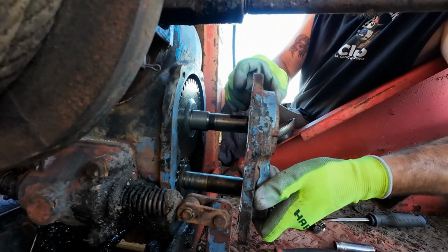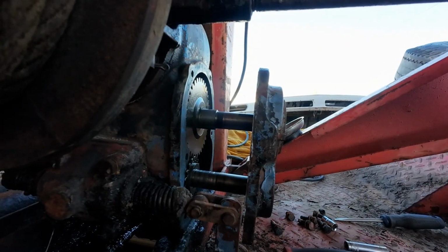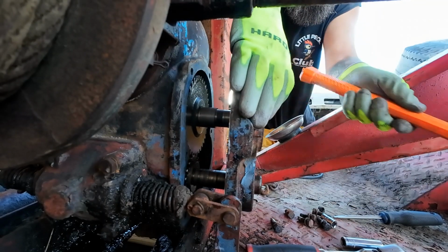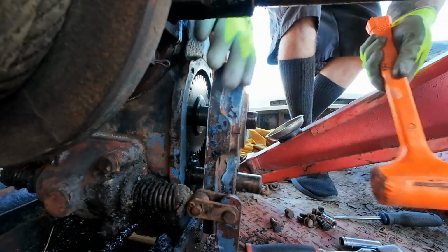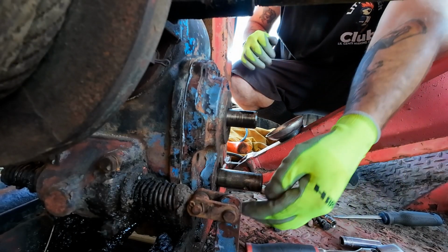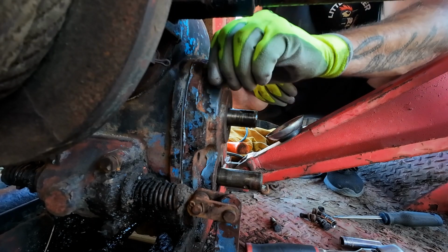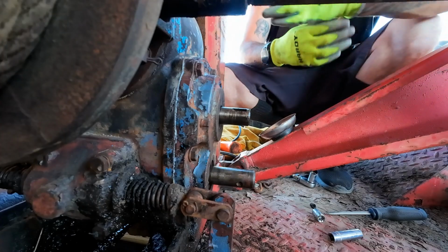Now we're just going to slide all this stuff back together. Oh my God. Finally. Hopefully, yours goes better than that. I don't know what the tolerance issue is with that bottom bearing and that shaft, but whew, it's a pain. Okay, that's done.